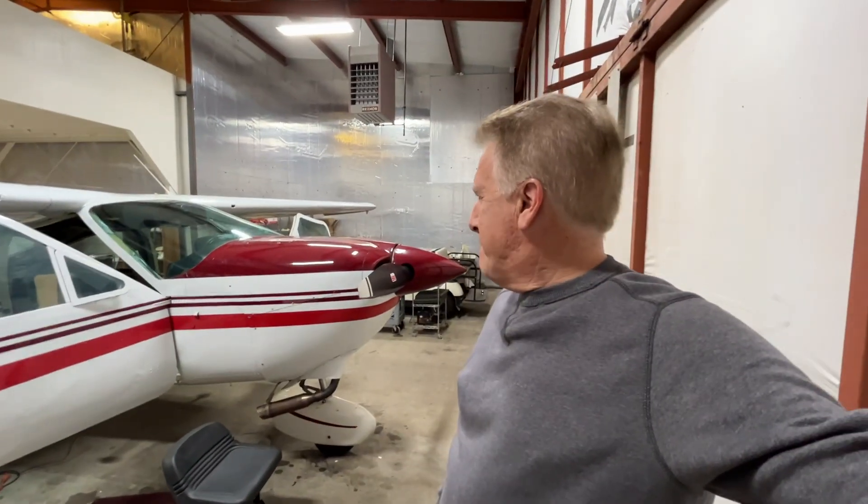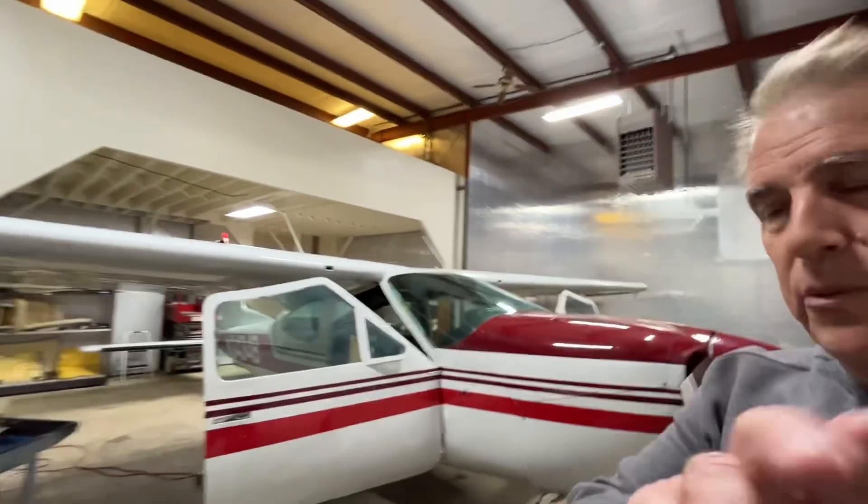So we had to comply with that. And as we're doing that, you run into the 'well, as long as we've got the whole headliner down, let's replace some headliner stuff and plastic.' Well, we can't do some of the plastic because it looks like garbage, so let's replace all the plastic. And then, as long as we have it off, this whole installation looks bad — and there's this new thing called a hush kit to make the airplane a lot quieter. So we might as well put the hush kit in. The 'might as well' on the project always creeps up on me.